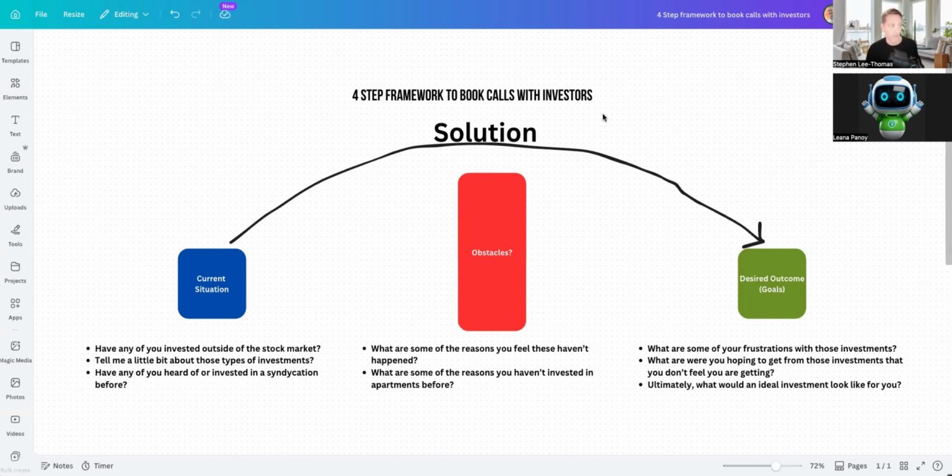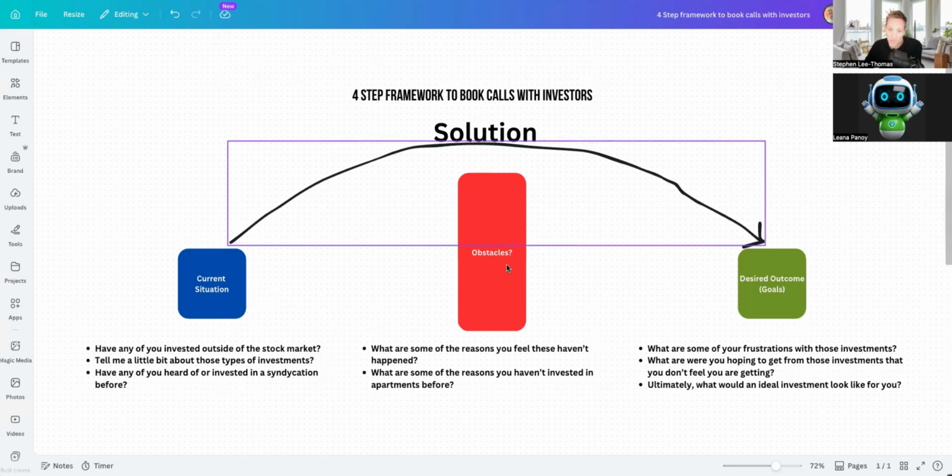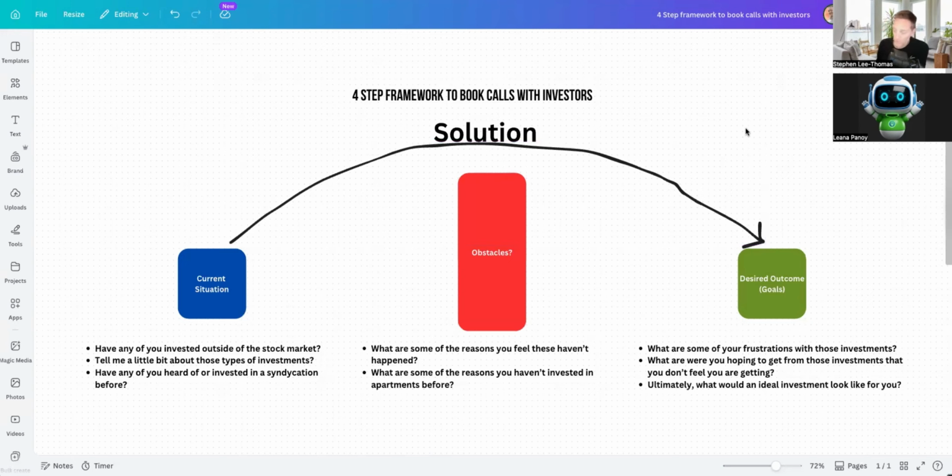At this point, you have not said I have something that I want to sell you. You can't start the conversation with I have something that I think is a good fit, because you don't know. I have had these conversations several times where I hop on a call with a potential investor, and I get to the end of the call and what they've told me is I know they are just not in a position to invest in apartments, whether that's they don't have the money, they can't afford the risk, or maybe they're a business owner and they make so much money doing other things that it's not a good fit for them. And I'm totally fine saying, you know what?